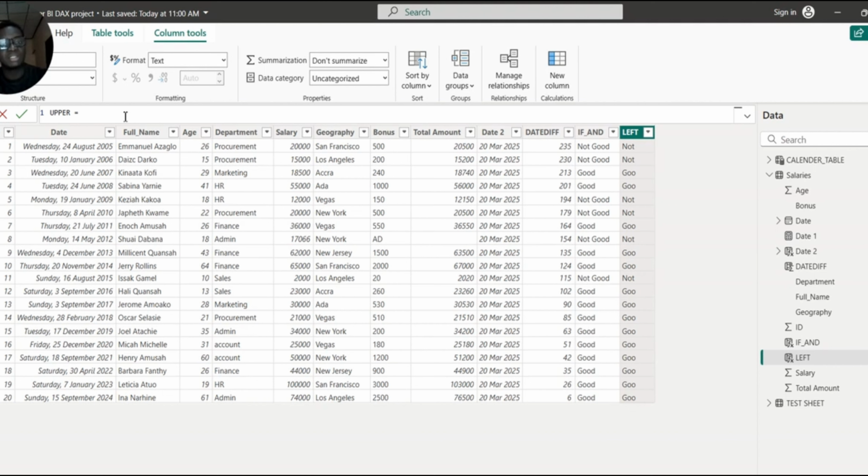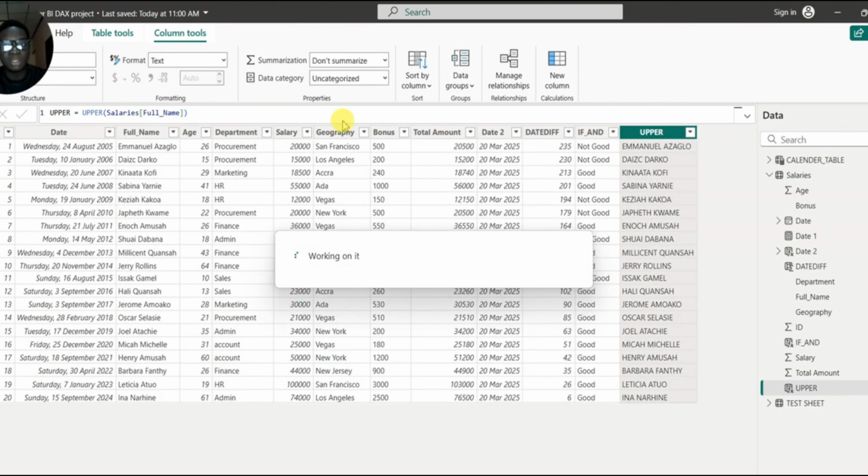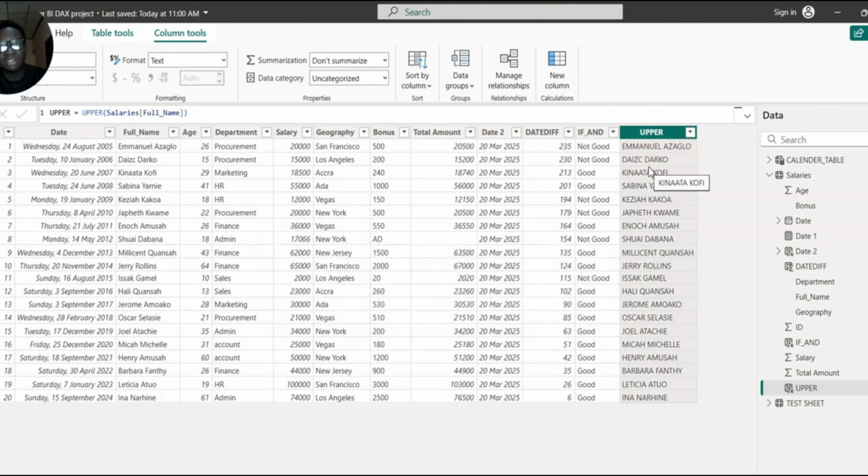Perhaps your manager decides to change his mind and say that, you know what, this particular column is in small letters, but we want it in capital letters. How do you go about this? And you already have the data set in Power BI. You don't need to panic. All you need to do is to come to your section and then type upper, and then it's going to ask you for the text, and the text is full name. So you are going to say full name and then close the bracket, hit enter. And what's going to happen? It's going to change every single thing into upper case, into capital letters.